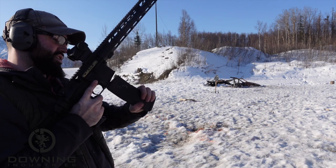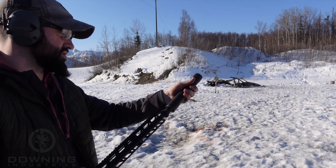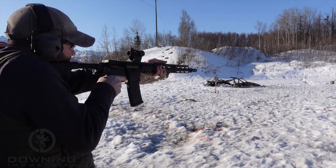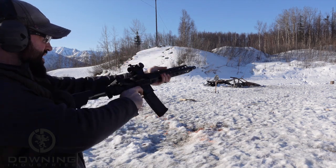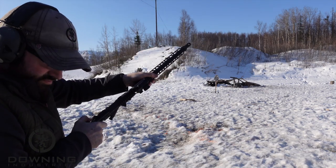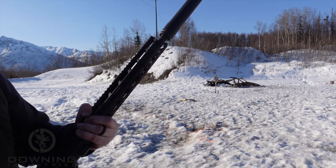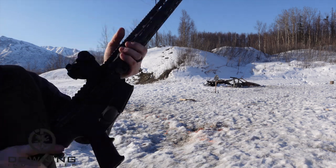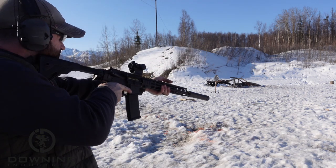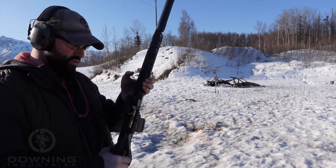All right, so here we go. We got a magazine in here, I don't know, 25-ish rounds, something like that. We'll shoot some. Actually, let's make sure this works without a suppressor. Probably won't, but we'll see. Yeah, let's just go for it. No, that's a dead trigger right there. So without a suppressor, it's a no-go. With a suppressor, though, which is generally how I run these things anyway, see if that guy works. With a suppressor. Well, see, now it's not going to work. What's up with that? I can't win for losing.